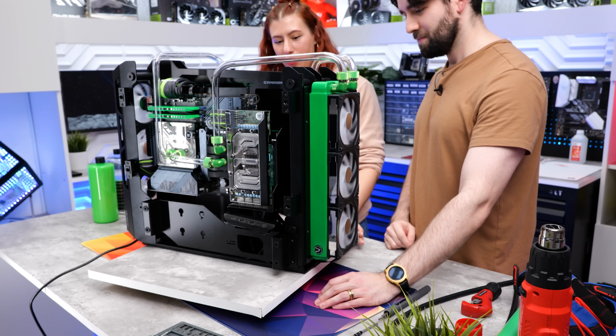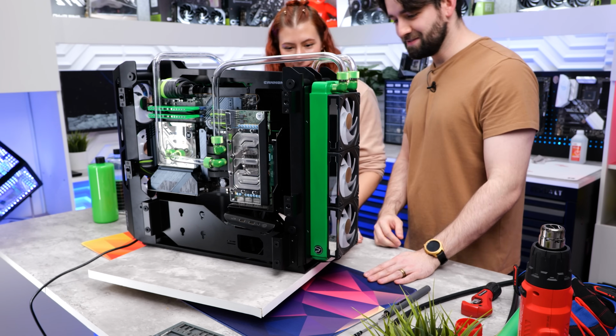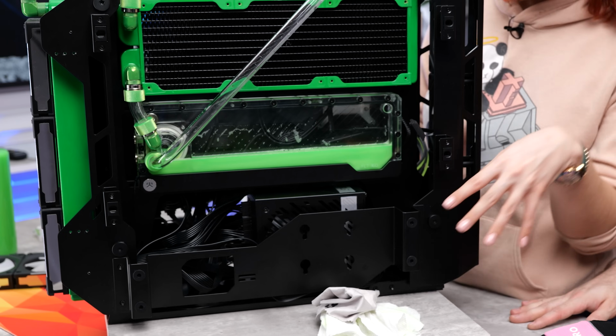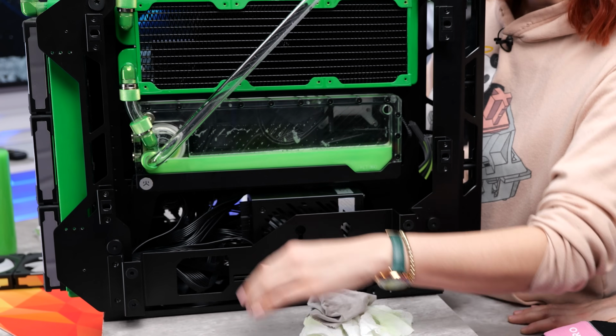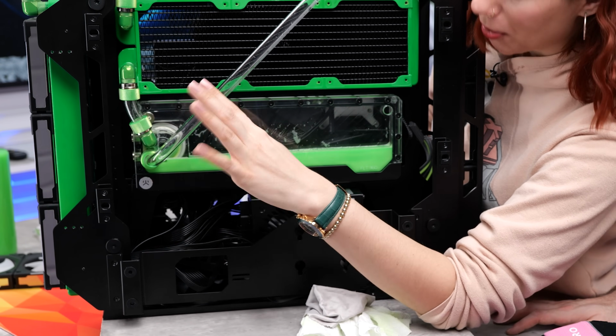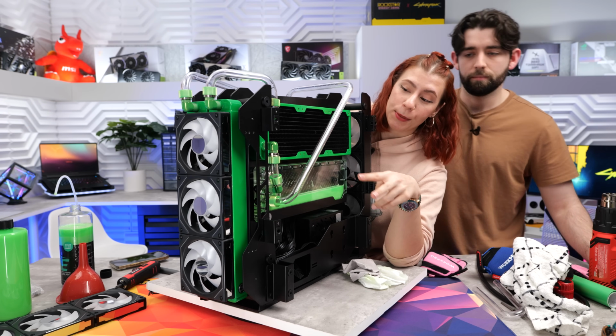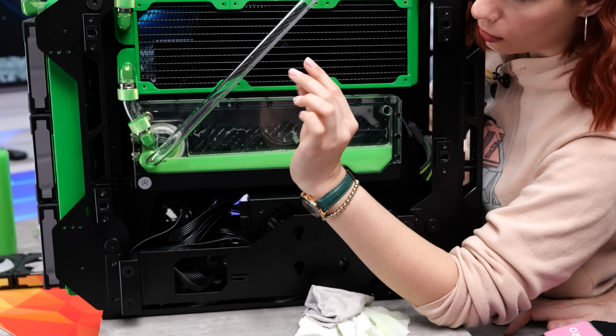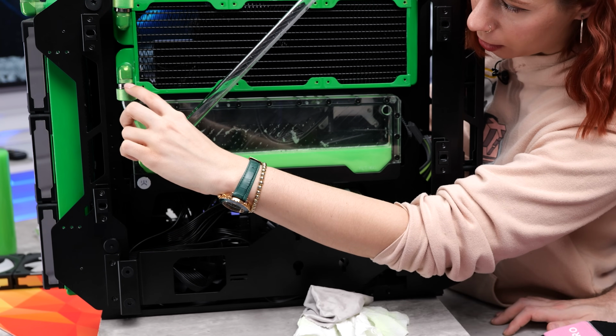Oh, there it goes. Oh no! No! We've got a leak. The culprit is this one right here. The problem with the loop, where the leak is, was that this was a pretty difficult tube to bend, one, because it's not soft tubing. That would have been preferred, but we don't have any soft tubing. There's too much pressure between these 2 fittings that's causing the fitting to go sideways, and that's where the water is leaking out of.